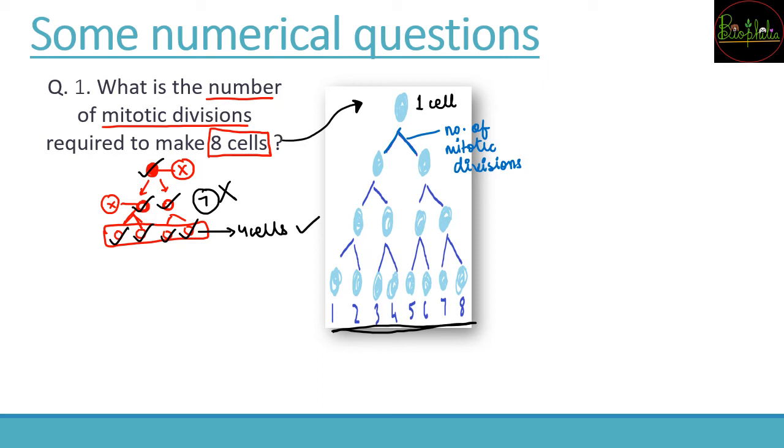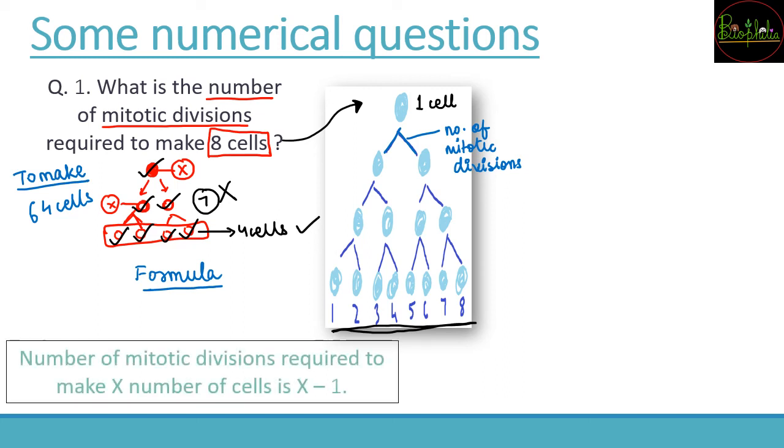but अगर हमने ये 8 cells की जगह पे आपको बोल दिया that you have to prepare or you have to make 64 cells. अब 64 cells आपको लगेगा कि you can try to draw and consider solving this question, but it is going to take a lot of time. So lot of time that you don't have in the exams. So what are you going to do? You are going to be a smart person, and smart persons, what do? They use formulas. So formula आपको दिया जाएगा, and if you consider that formula, it will be very easy for you to find the number of mitotic divisions.